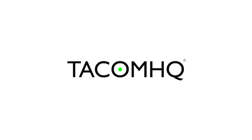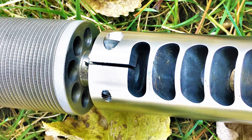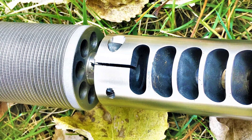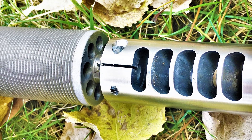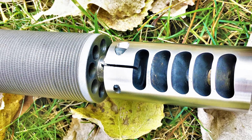Hey, what's going on everybody? This is Jacob from TACOMHQ. I'm here to share the results of a complete third-party barrel analysis conducted by Jay Dvorsky, an aeronautical engineer, using a simulation called CEL — Combined Eulerian and Lagrangian — to compare the weight, stiffness, and frequency of a standard barrel to that of a structured barrel.